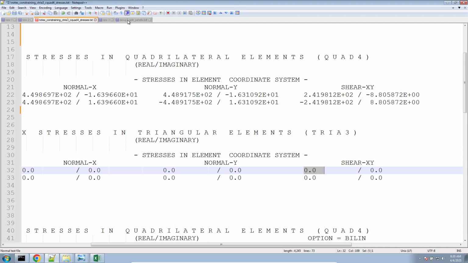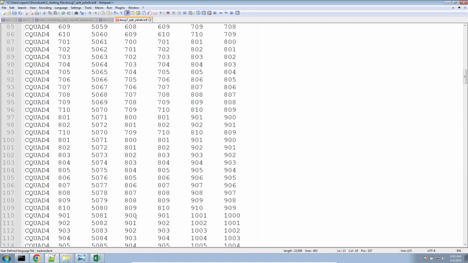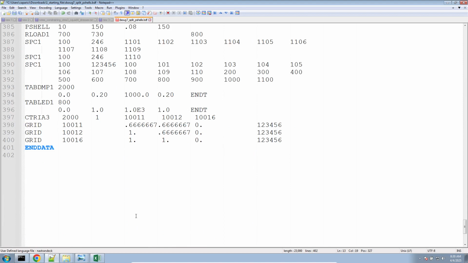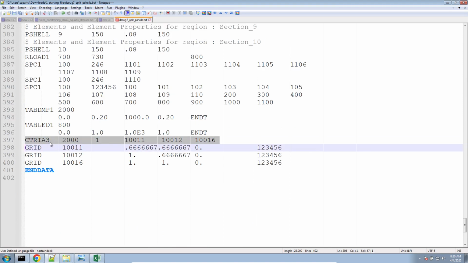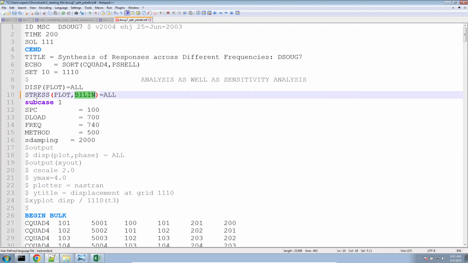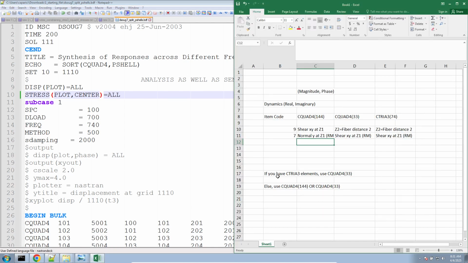So here, this example has a C tria 3, I believe. Let me try and find it. So that would be here at the very bottom. So we have to use the center option. So what I'm going to do here for the stress, I'm going to use center. And then that's going to output values only at the center of the element.